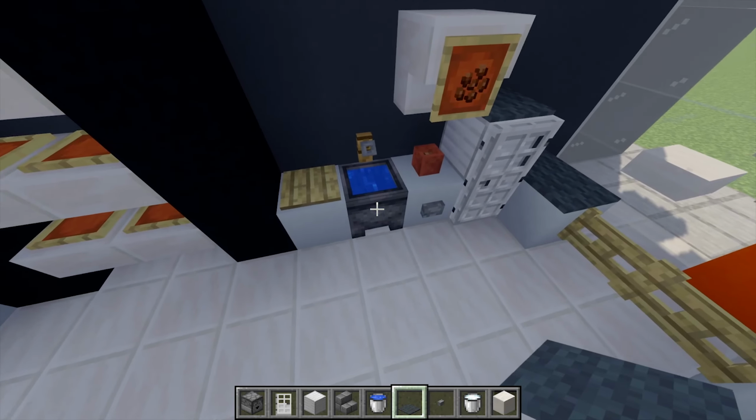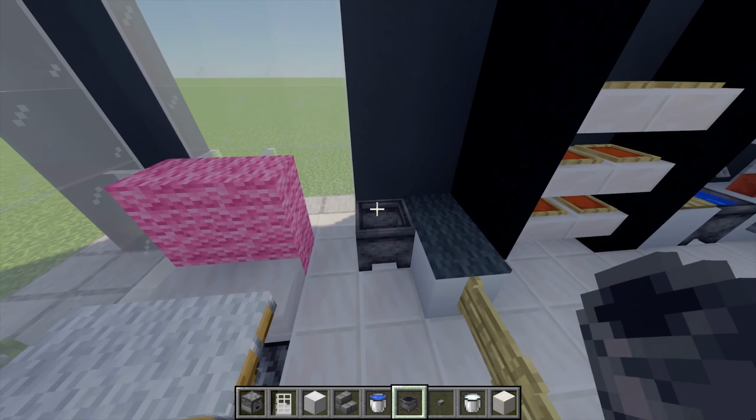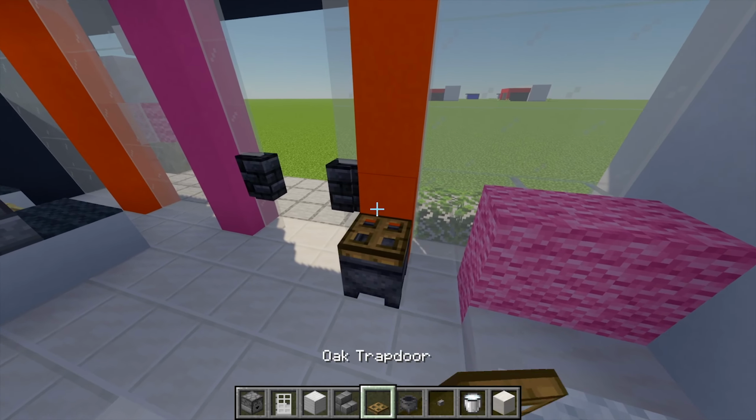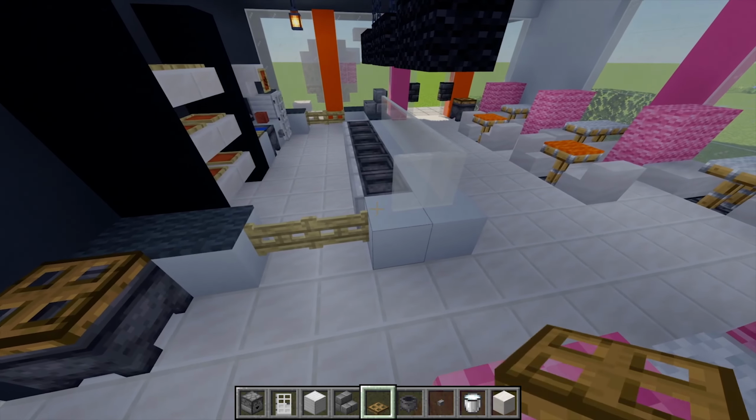And next up, I'm going to grab myself another cauldron. And then just for some bins, I'm going to place 1 cauldron just there. And another one just here. And then I'm just going to grab myself an oak trapdoor and place 1 of these on top for a little bin lid just there.